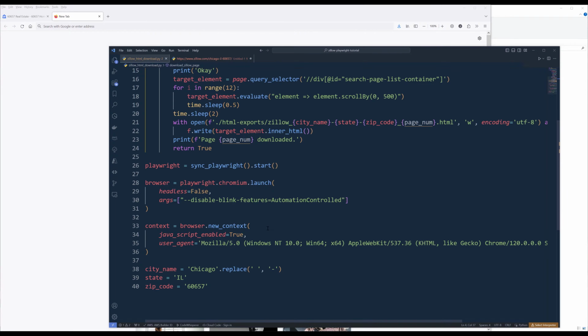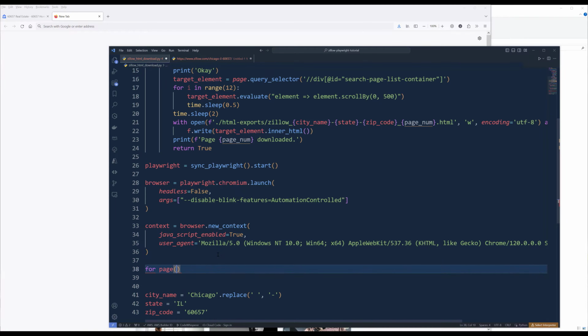We can create a page directly using the browser, or we can create a new page using the context object. Any page object you create is going to inherit the properties from the parent context. Some of the things that the page object might inherit can be cookies, user data, user agent, and some other properties.